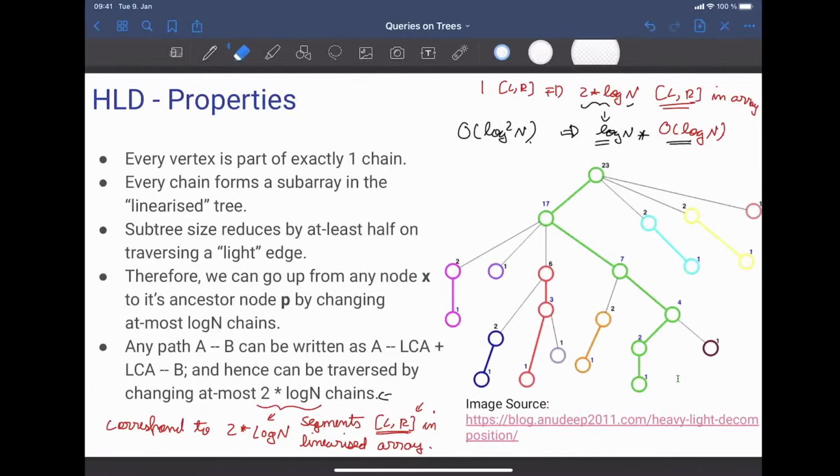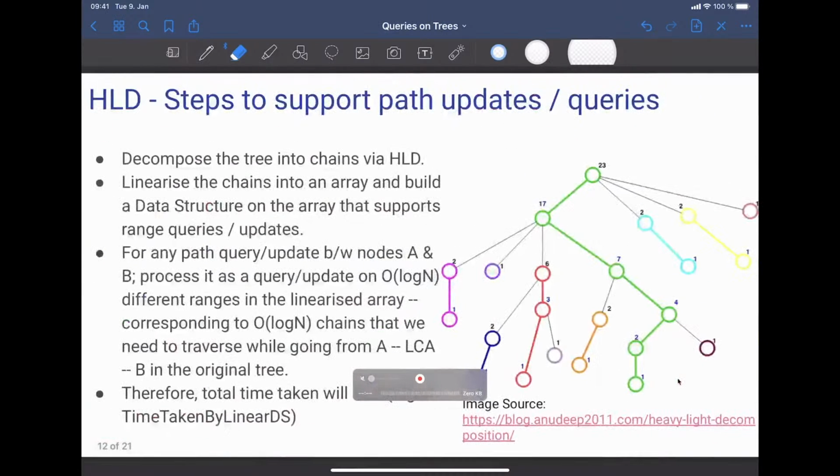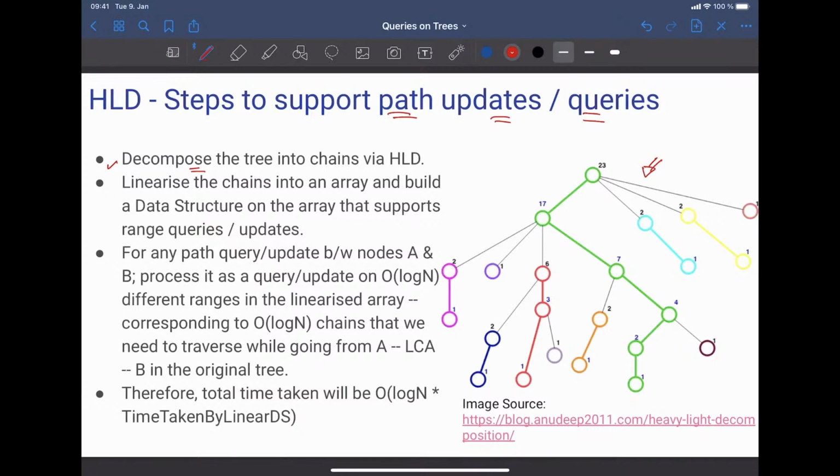Okay, great. So if you try to summarize the steps to support path updates and path queries in a tree, the steps are as follows. First step, you decompose the tree into chains via HLD. After this decomposition, you should have this coloring of your tree into different colors.